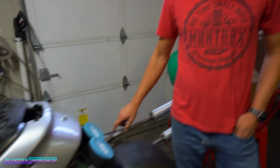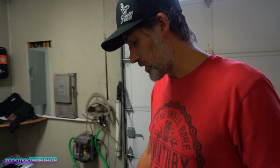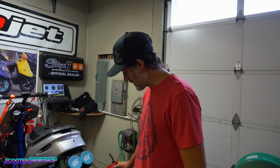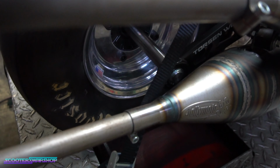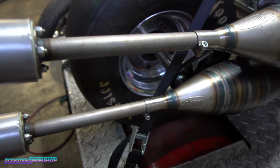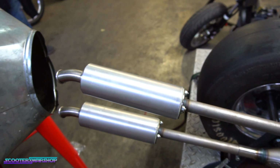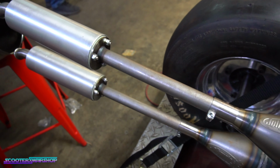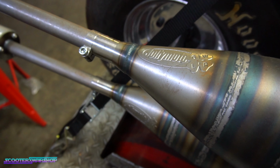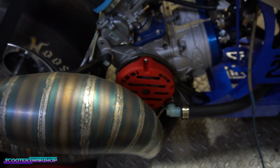So also on these pipes, really cool. Jolly Moto makes these pipes, and we actually have these individually machined spacers that are all written out with specs. You pull these silencers out and stack these spacers in here, and that lets you change your power band. Because at half throttle, we were hitting 13,500 instantly right off the bat. So it makes sense that this thing's just spinning on the dyno. I'm guessing it's going to be somewhere in the realm of 14,500, 15,000.